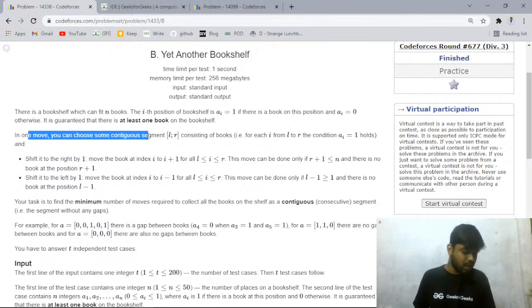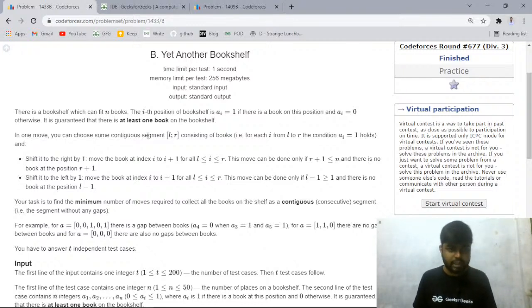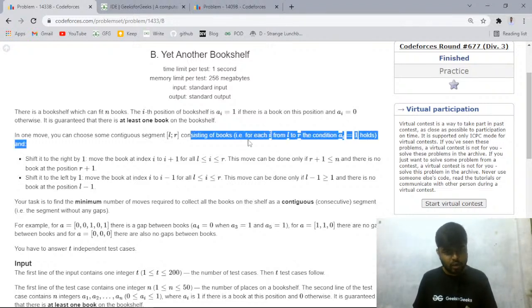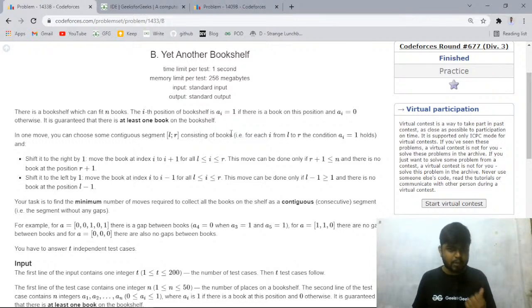In one move you can choose some contiguous segment L to R consisting of books, that is, for all i from L to R the condition ai is equal to 1 holds. You can shift it to the right by 1 and move the book at index i to i plus 1 for all i in this range.